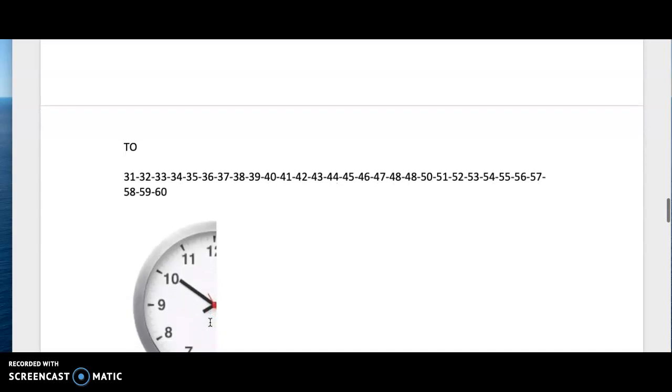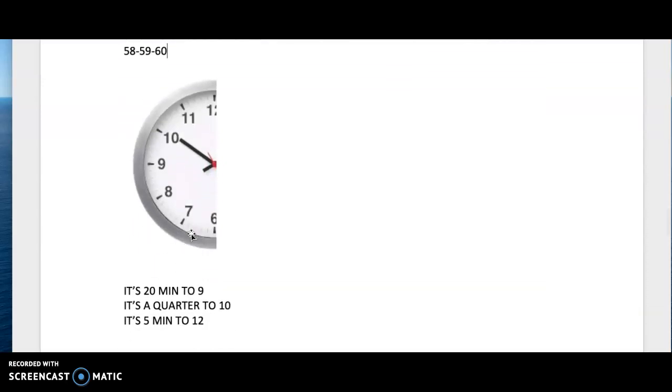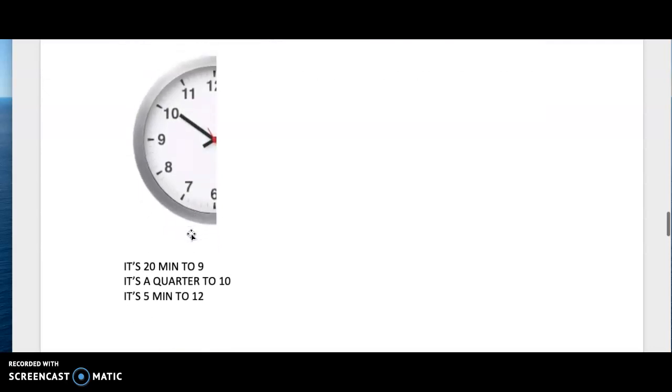Now, we are going to divide the clock in the other half. Okay, we are missing from the minutes. Remember that these are minutes. And these are from the minute 31 to the minute 60. Okay, only minutes. So we are going to pay attention when we say in Spanish faltan tanto para las horas. Okay, for example, here we have some examples.